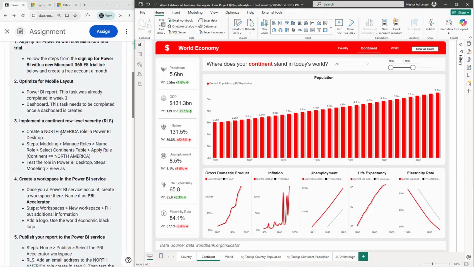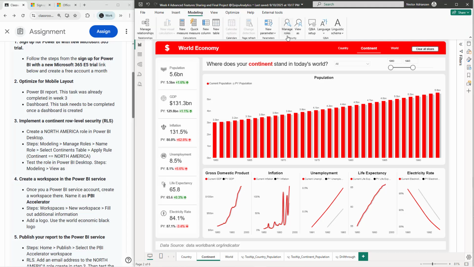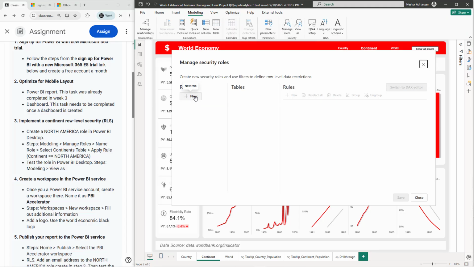Now we need to create this North America row level security. What we need to do next here is to go over modeling, go over manage roles, and then we're gonna create this role called North America. And remember, we have 2 different types of row level security. We are using right now the static row level security.